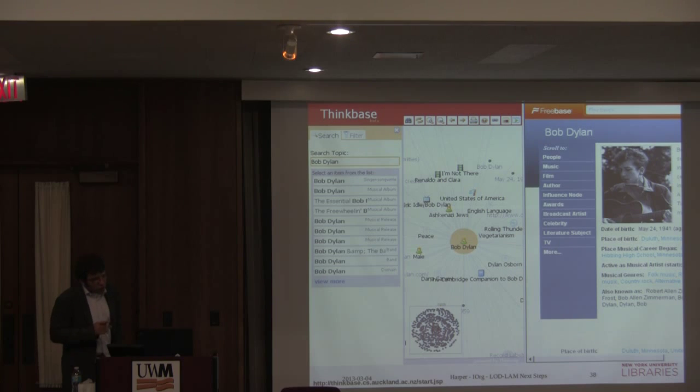But this Australian or New Zealand group designed this thing called ThinkBase, which mines Freebase for data and then presents visualizations of relationships between the entities in there. So whenever you see user interfaces around linked data, initially interfaces like these are really quite popular because they're nice visualizations of the spread and of relationships, but they're not really good end user interfaces. They're nice visualization tools, but they don't quite get us where we're trying to go.